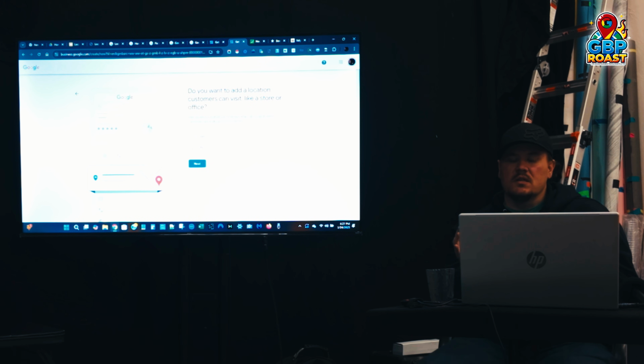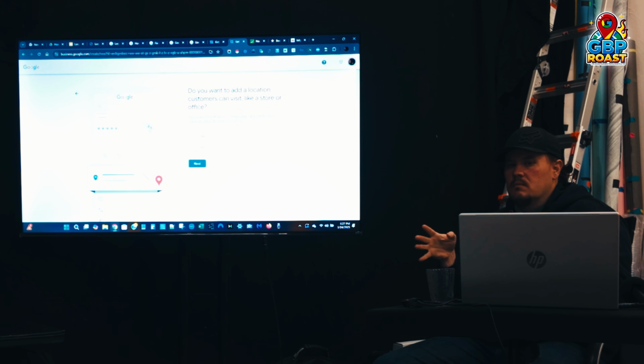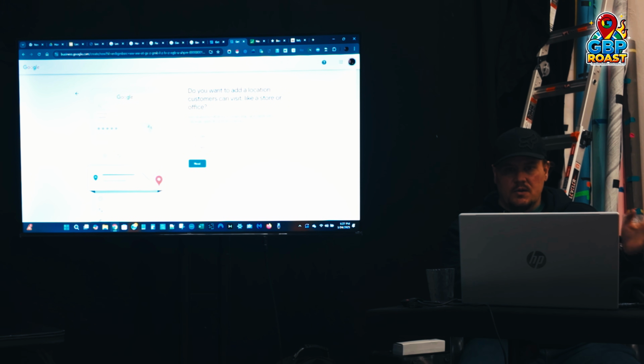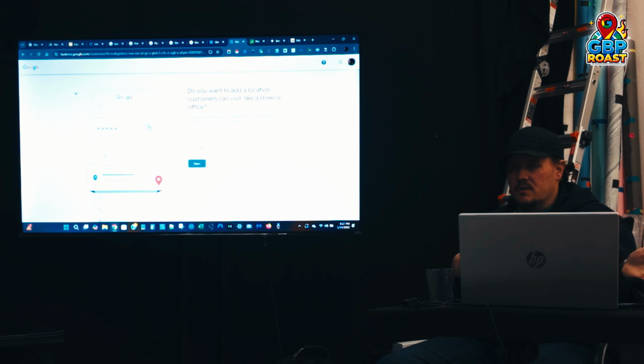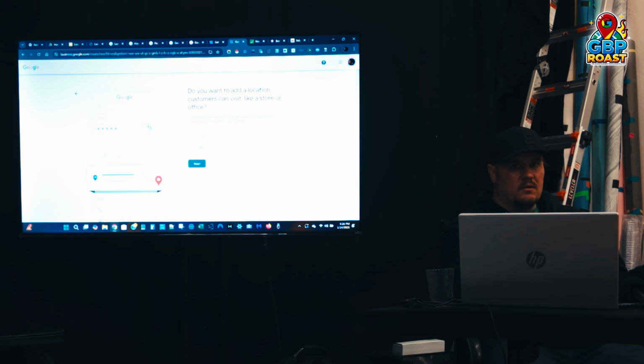This is an important part too, because this is where you're going to decide if you want to show your address or not. If you work from home and you do have people coming to you, you still want to have some type of signage on your door. You still have to show that you do operate a business. Just be careful in California, because if you operate a business at your home and you have customers going there, they're probably going to want to see some type of permit. So try to be a little bit discreet on you doing that.